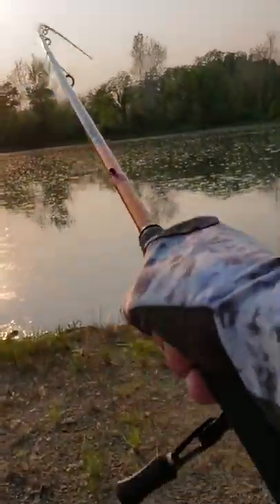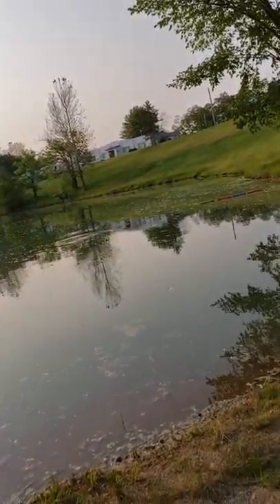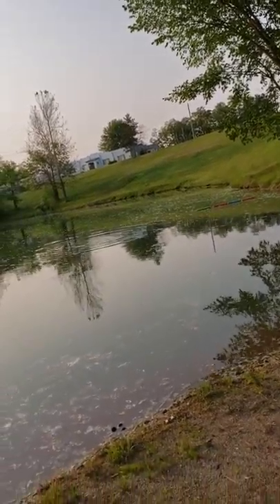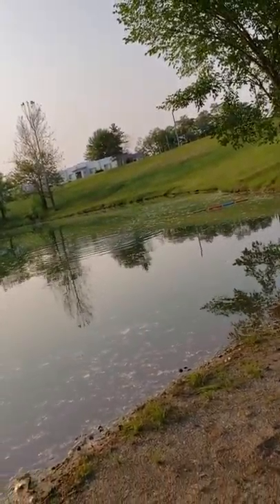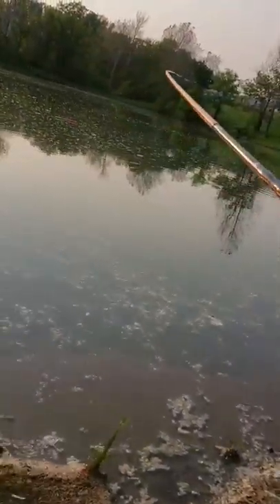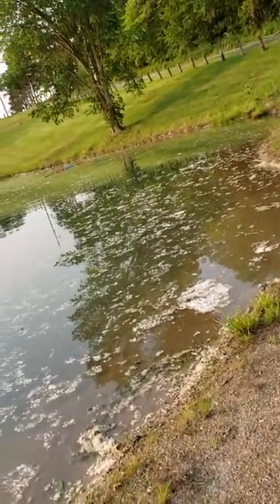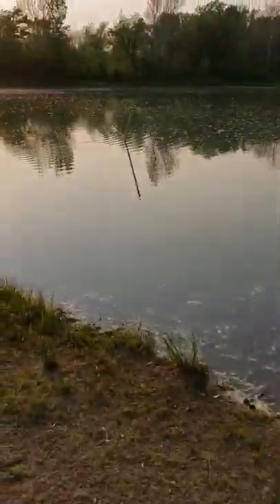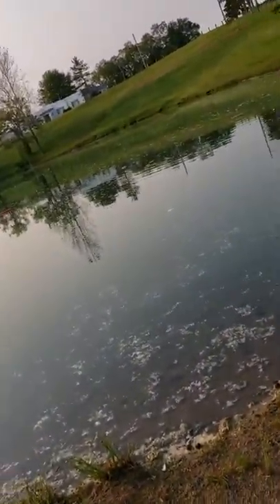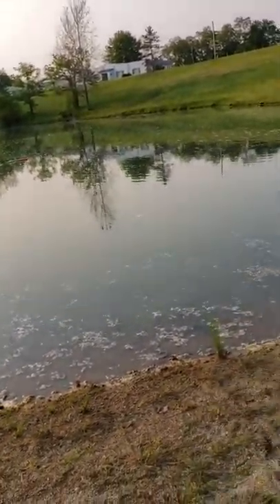That one did not go out fast. Oh, I'm going to get stuck in that rope! Come here buddy — we're going to walk this way, away from the rope. You never want to deal with trees. Come on buddy, get away from that rope. This feels like a decent one. I'm going to tighten my drag a little bit — we've got 30-pound braid so it's not snapping the line.